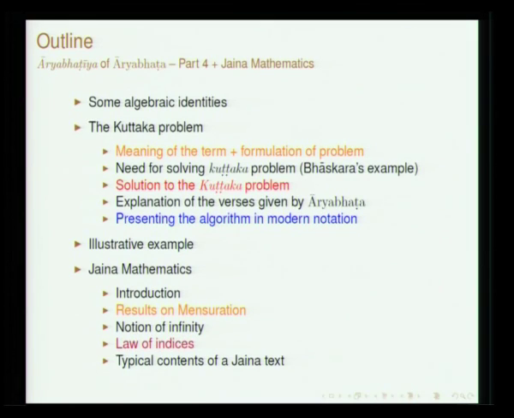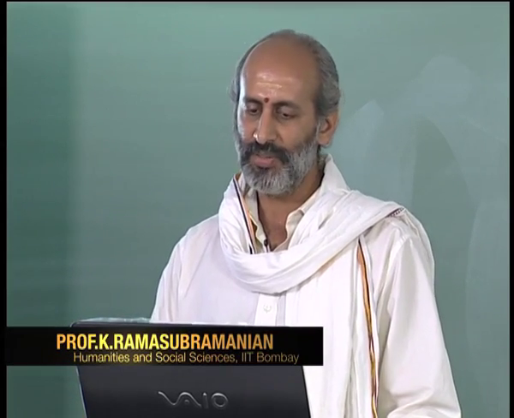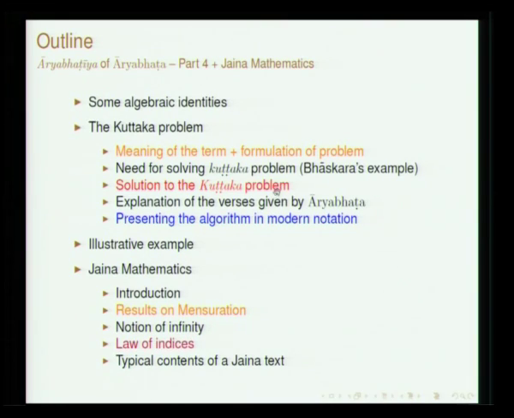So the formulation of the problem, then I will give you an example of how it has been used in astronomy. In fact, the very purpose of the Kutarka seems to have been to solve certain problems in astronomy. We will see a single example from Bhaskara's commentary, and then I will explain in great detail the couple of verses through which Aryabhata has presented this Kutarka algorithm. So then I will have an example, then we will move on to Jaina mathematics.